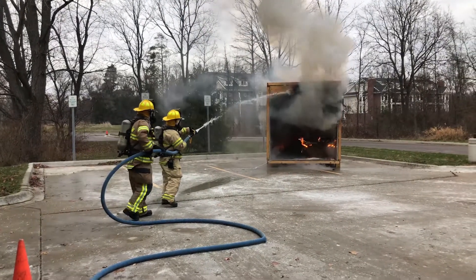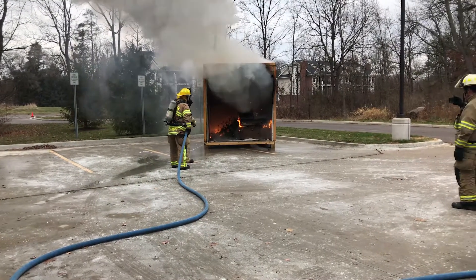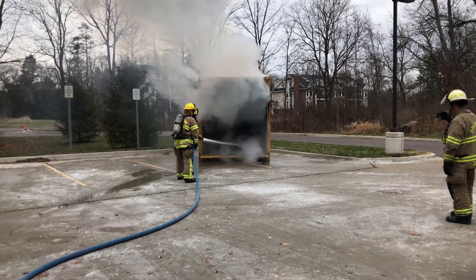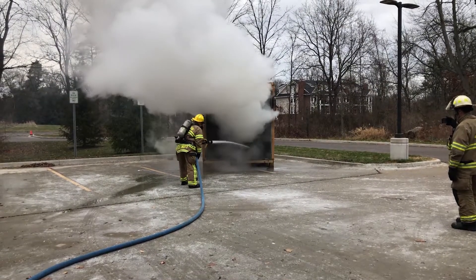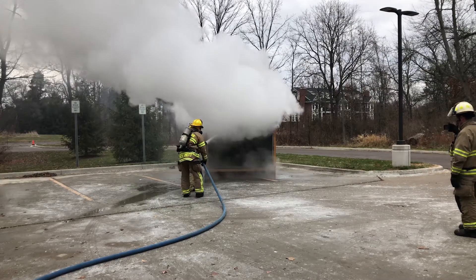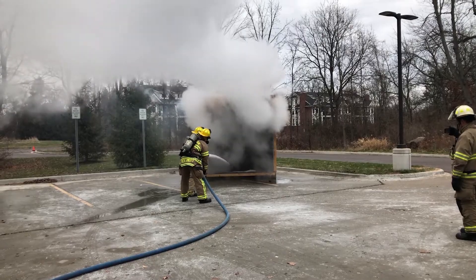If the smoke alarm goes off at four minutes, that's when your family discovers the fire — everybody out of the house in five minutes, hopefully. That's when the tree fell over, about the same time 9-1-1 is being called. After 9-1-1 is called, it takes a couple minutes to get us on the road, a couple minutes to get there, and a couple more minutes to get all the hose lines stretched into the house. So from four minutes to 13 — a seven-minute elapsed time from smoke alarm to extinguishment — that's a pretty realistic time frame.